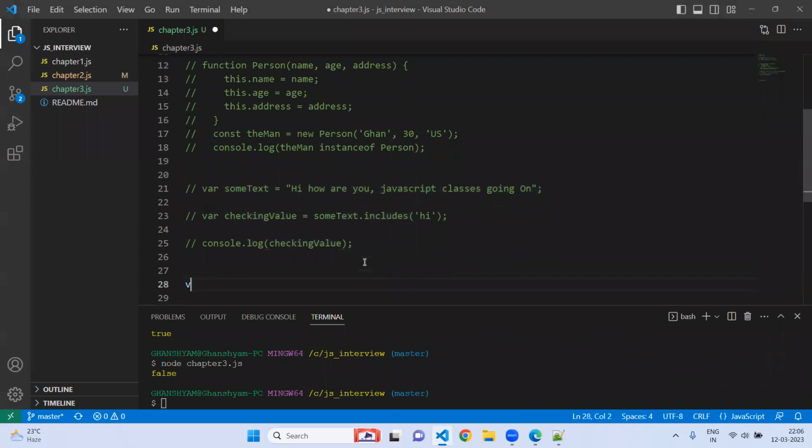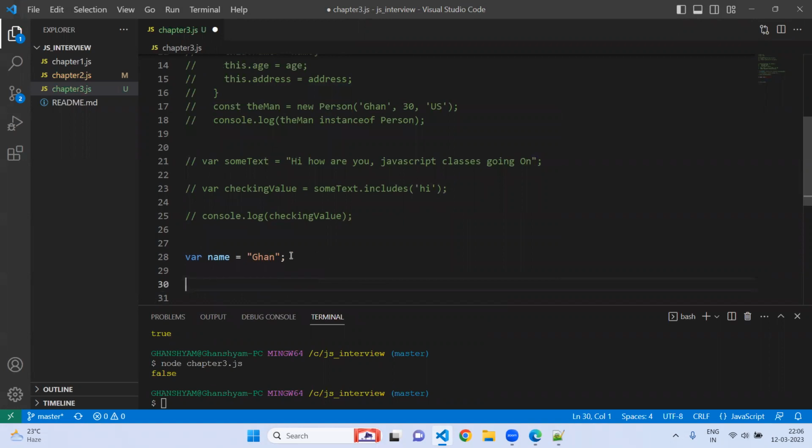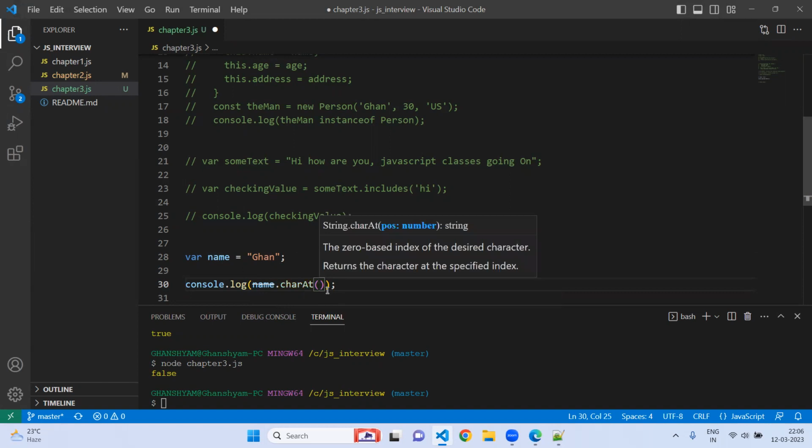For example, name equal to Ghan. One minute. So we have to check the character at index of H. How will we check? You can directly log it: name dot charAt, 1, for example.